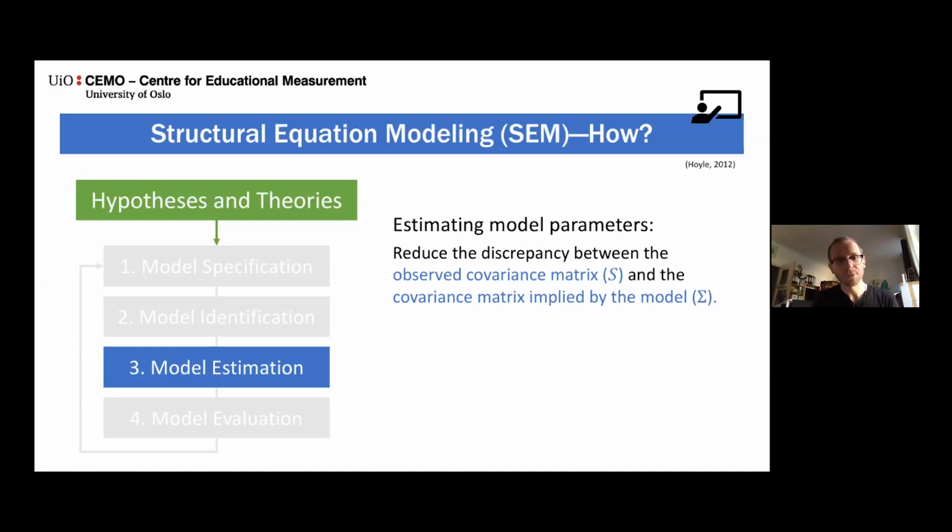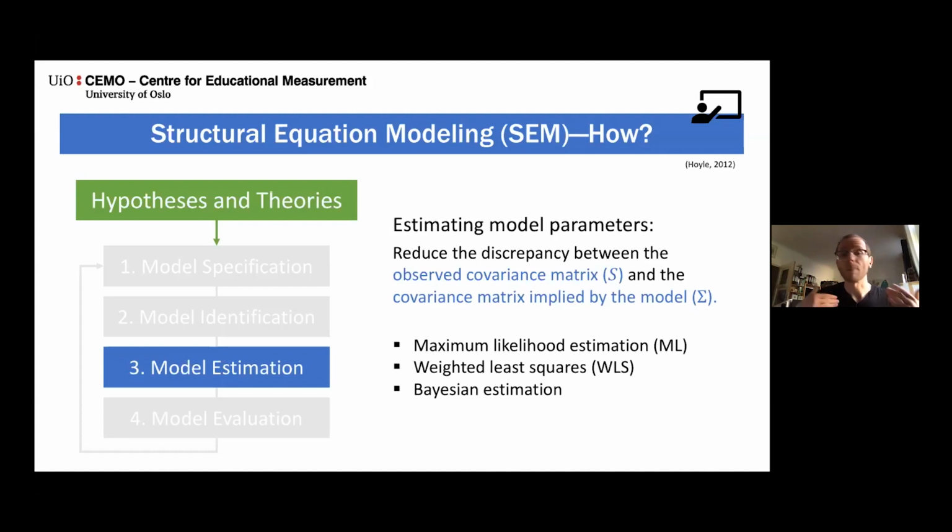Or in other words, we will estimate model parameters so that the covariance matrix we would get from those parameters would be very, very close, or in the best case, identical to the observed covariance matrix in the data set. So we're trying to reduce the discrepancy between the observed covariance matrix and the covariance matrix we would get back if we used the parameters in the model.